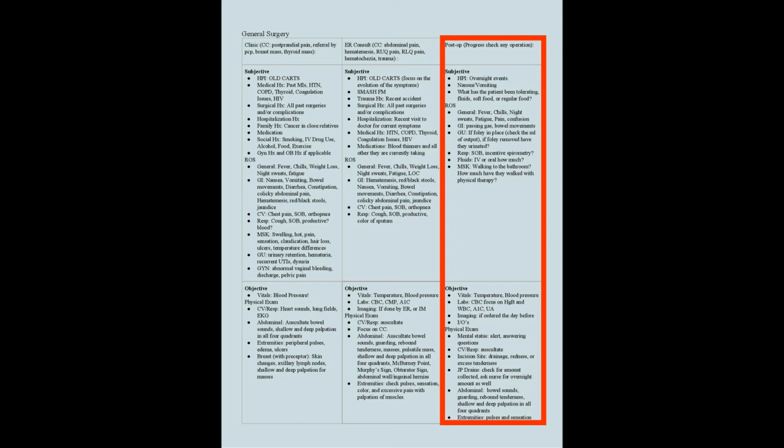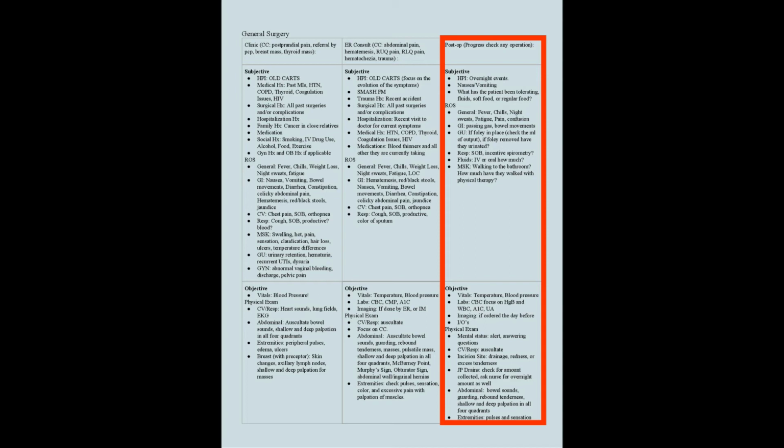So the physical exam here is a little bit different, in that you really want to focus on their mental state, because older patients, especially after being in the hospital that long, going under anesthesia, coming out, and having surgery, can definitely, as we've learned, get delirium. So you want to see, are they talking appropriately? Are they confused? Were they okay all night, or were they agitated? So this is more objective, as in you're going to talk to them and see how they look.